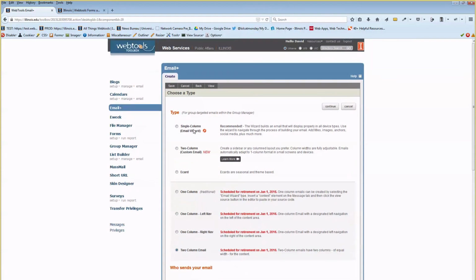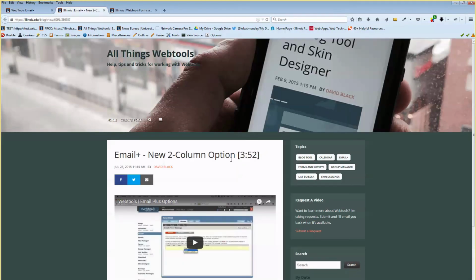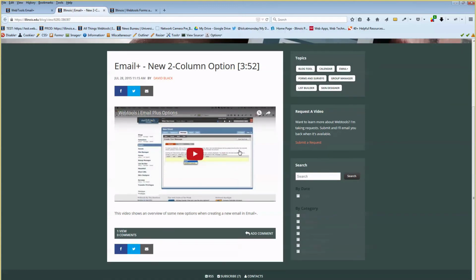Those options have changed to this 2-column custom format. And I've got a little video here, and if you click on that, it takes you to this blog where this video does a great job. It's 3-4 minutes long. It does a great job of telling you, if you used something in the past that was one of those column formats, how to deal with it going forward. We've not taken anything away from you. In fact, we've added the ability for columns to be handled better in devices and across all email clients. So it's really an improvement. It's a little different than what you might be used to. So I encourage you to check out this little video. Let us know if you have questions.